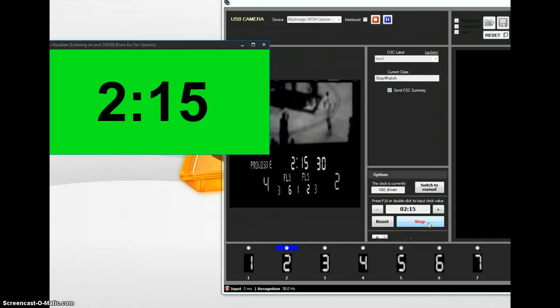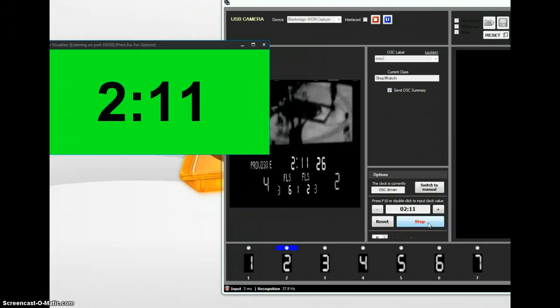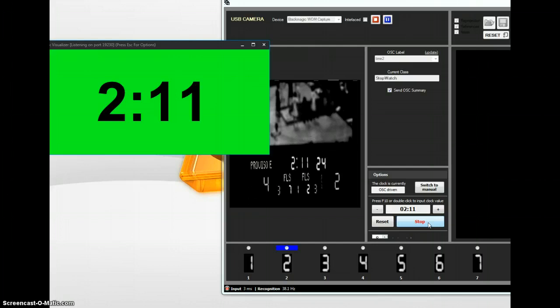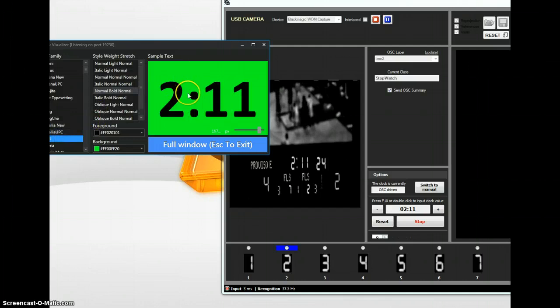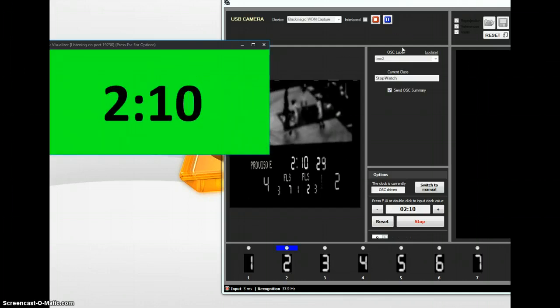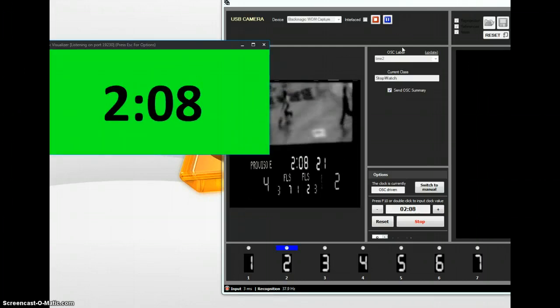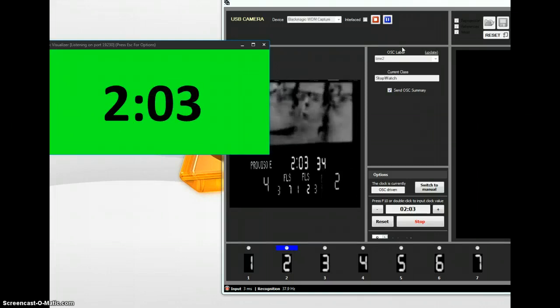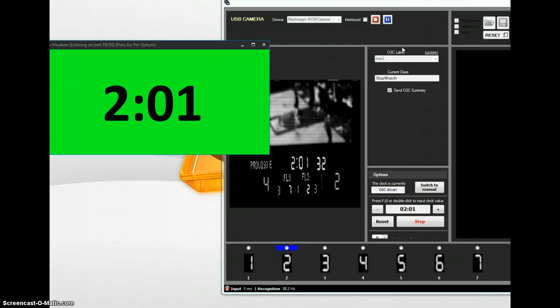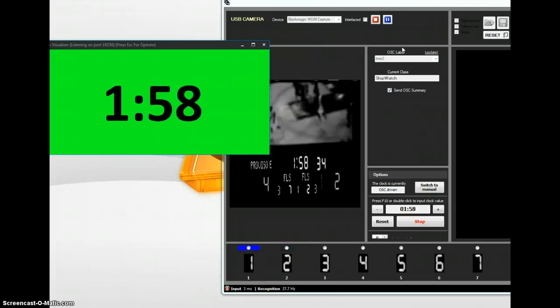OCRAssist again is PC only, no Macintosh version. It is $499 and includes the little clock visualizer so that you can come in and change to a stylized font that you want with your clock to integrate into your existing graphics. I'll just sit back and let you watch it run below a minute, and then that will be the end of the presentation.